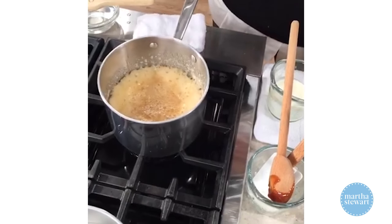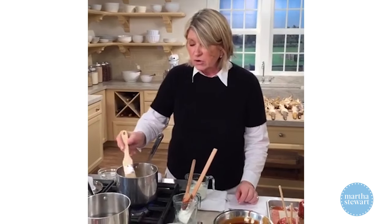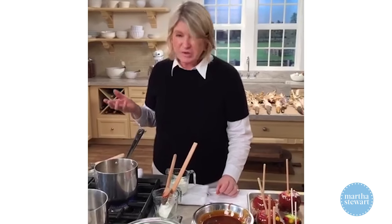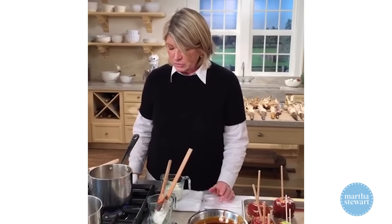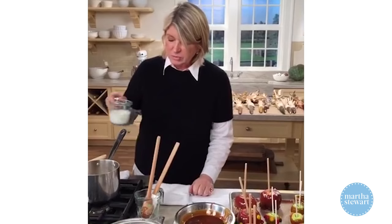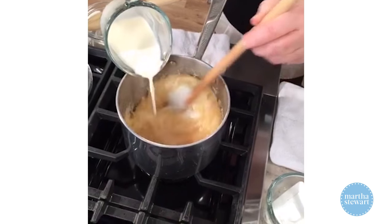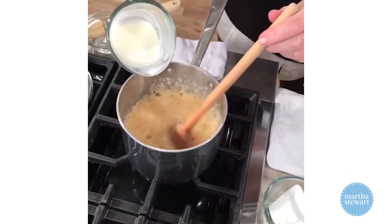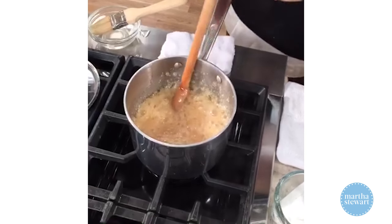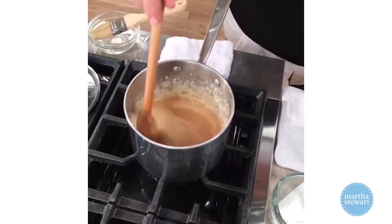Melissa wants to know about using other fruits for dipping. You could use pears, but you need a hard fruit — a peach would fall apart and not caramelize correctly. You need that firm skin of the apple. Now I'm pouring my cream in while stirring — be very careful, because this can erupt over the pan and it is very, very hot liquid.